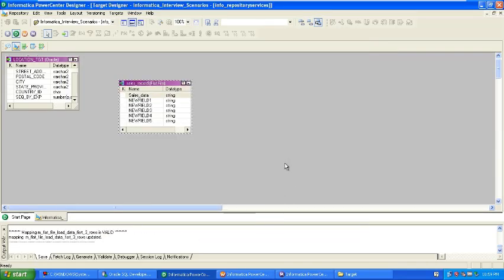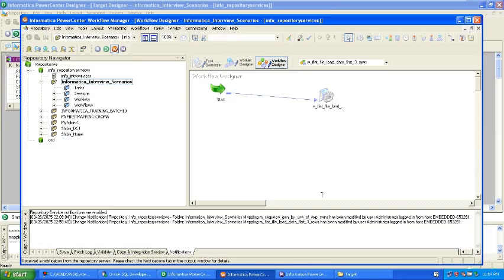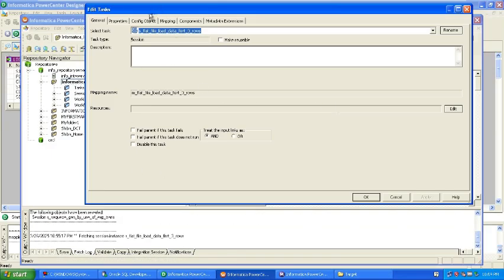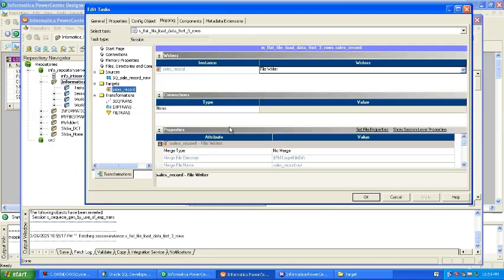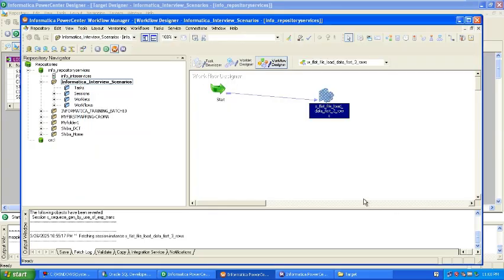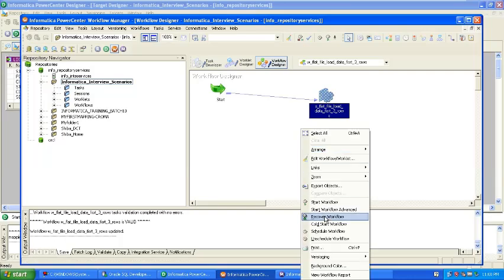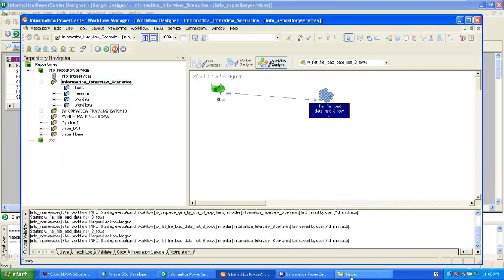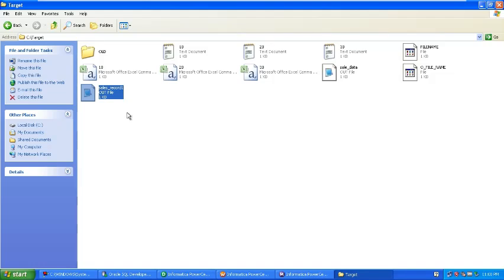After that you can create the session. If you notice the session name, I added a dot tag file. Here you can create the output file name like out. You can create CSV or text, whatever you want. You can provide the format, and it will be generated automatically. Once you execute, it will create another file.